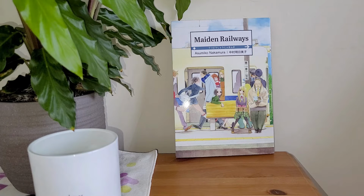I have seen it in Japanese. I've kind of flicked through it in Japanese, but because it wasn't something that I was terribly invested in spending the time to translate, and often Nakamura's work does not have furigana, which is the little hiragana next to the kanji that helps you to understand, so you have to just know your kanji, and I just don't know my kanji, so I never really took the time to sit down and properly have a look at it.